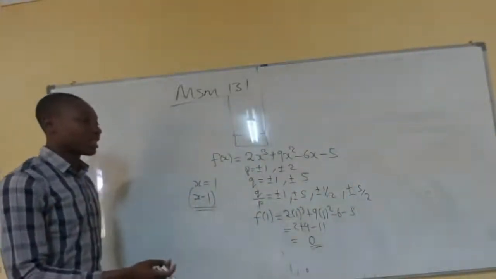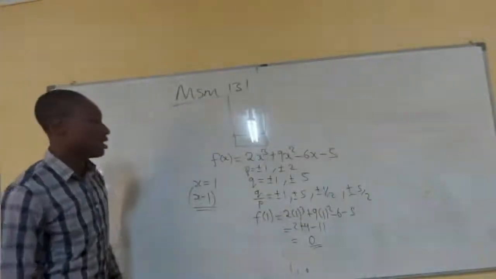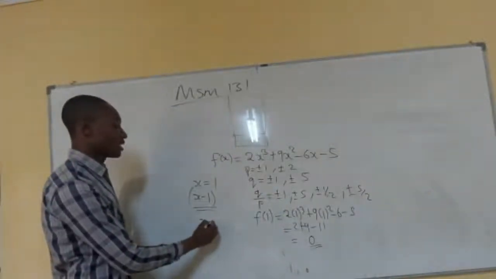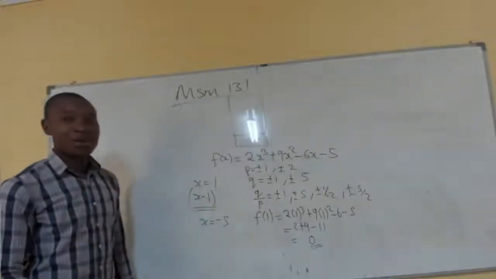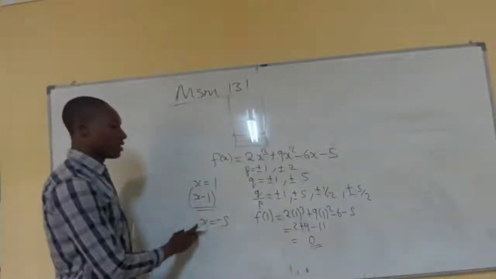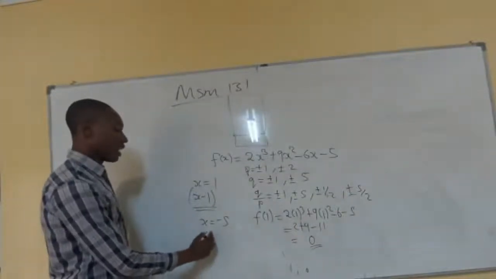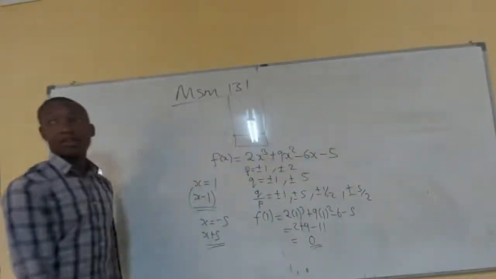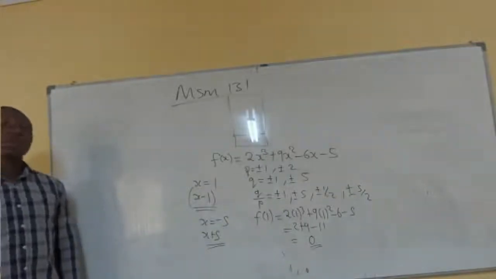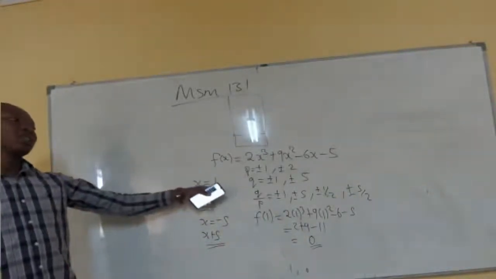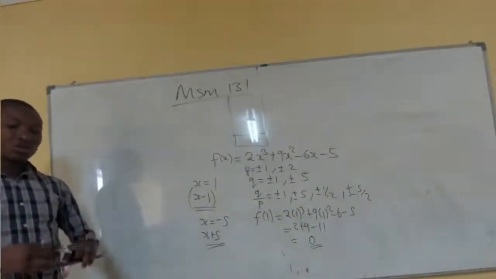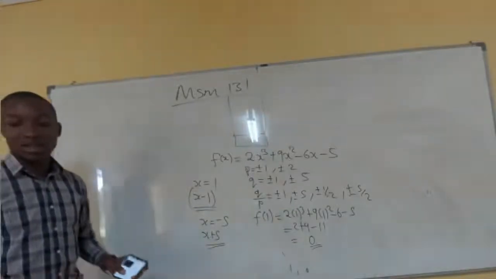So if we notice that the other factor, let's say maybe is negative 5, meaning if I replace x equals negative 5 and I have a 0, then the factor is actually x plus what? X plus 5. Okay, so this is how it works. The number you place, you take it to the other side so that you know the actual factor in question, right?